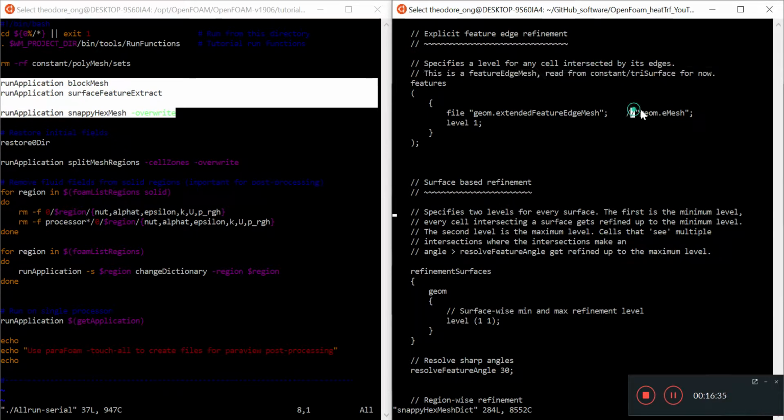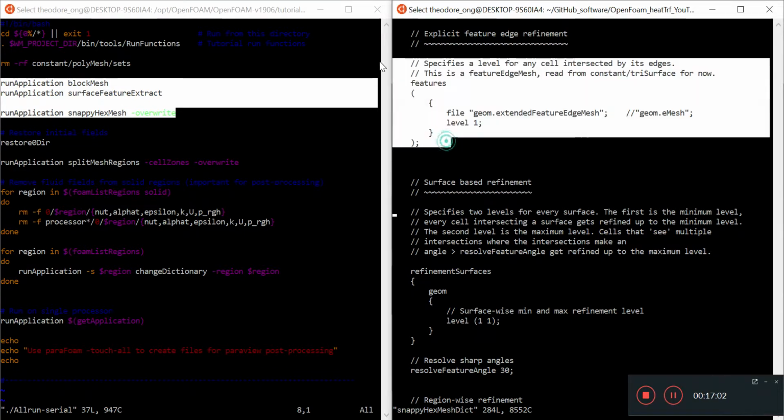I only see this file. Maybe the extensions are the same or something, or it's maybe reading from somewhere else. It may be reading from the other file I was telling you about just now. Or by default we can just use geom.emesh inside constant try surface. Maybe that's a simpler way, but apparently it's commented out in this file. Not really that sure why. Anyway, but that's the idea.